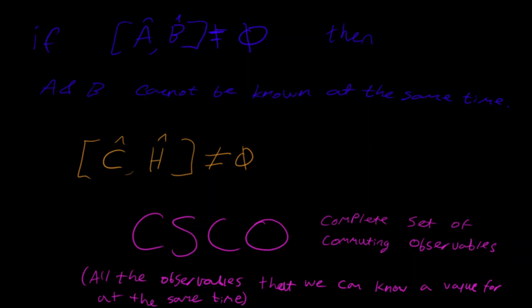But there's a little bit of a problem here, which is this really goes against our physical intuition. Our physical intuition tells us that, just like if we have a ball rolling down the hill, we can know the ball's mass and its speed and its position at the same time, right? There's no inherent uncertainty. And that makes quantum mechanics seem a little bit difficult because we just showed that there are things that we just can't know at the same time, like position and momentum, right?